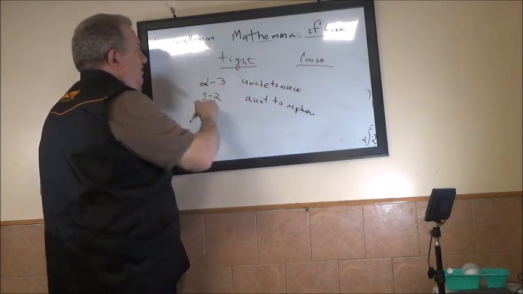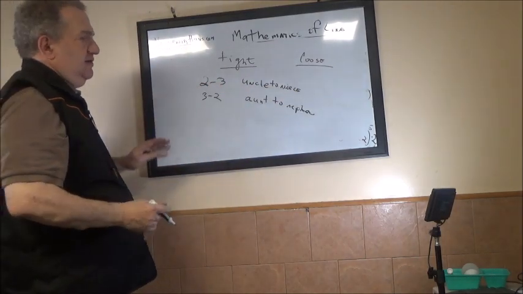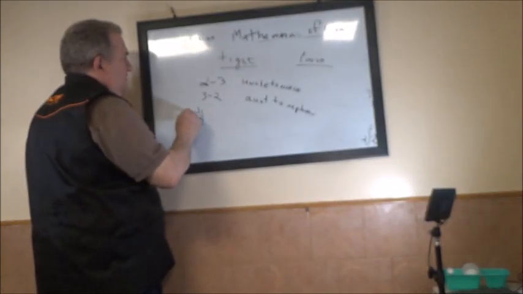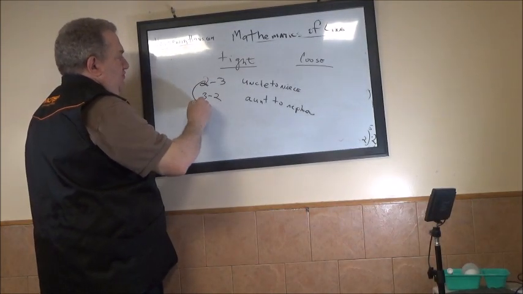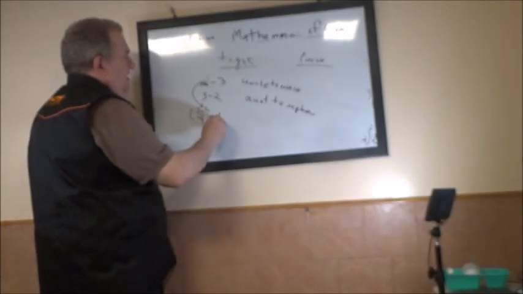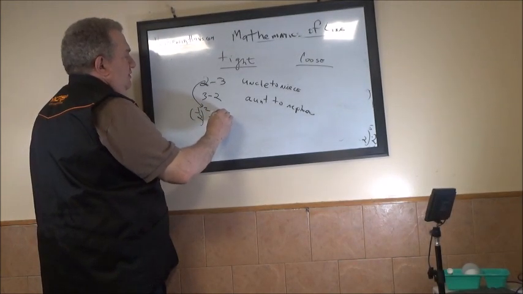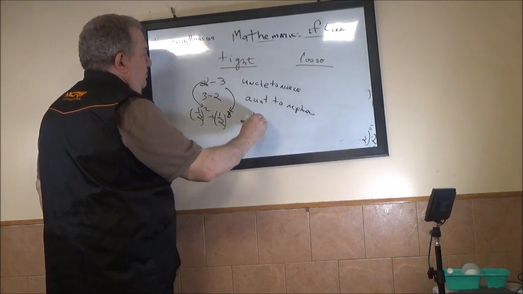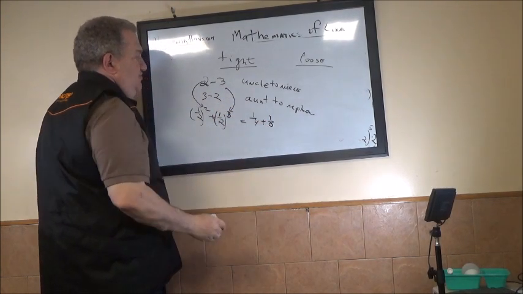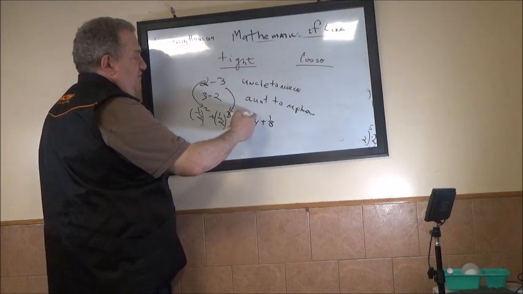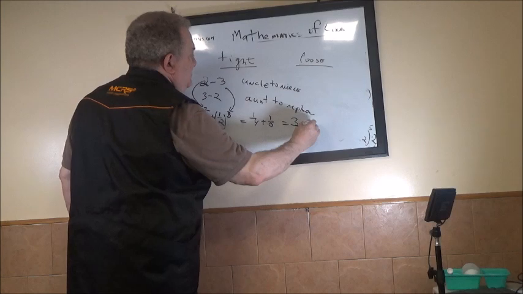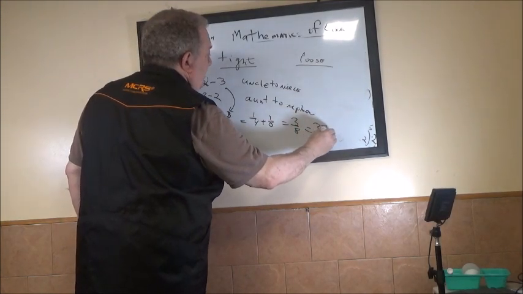Okay, what does that look like? Since this is the flip of that, I'm not going to change the formula now. So this is a half squared, this is the 2 right here, plus 1/2 cubed, this is the 3 right here, which is 1/4 plus 1/8, and as you know, 1/4 is 2/8, so this is 3/8, and 3/8 is 37.5%.